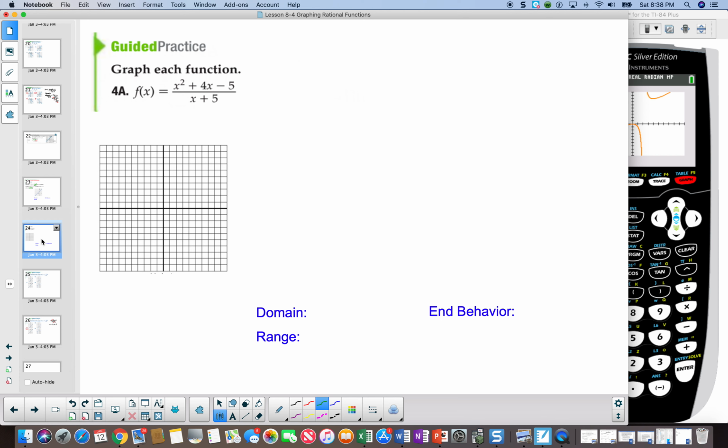All right, let's take a look at starting again, and let's go ahead and graph. And I'm going to factor x plus 5, x minus 1, all over x plus 5. Now notice that we have a common factor, so the graph is going to want to graph this, x minus 1, the leftover factor, but x cannot equal negative 5. Right here, it's not going to be a vertical asymptote, it will be a hole.